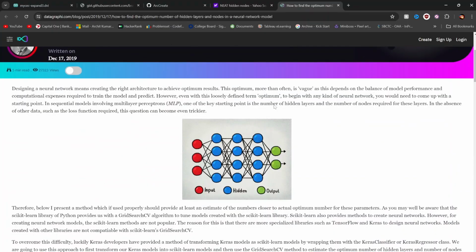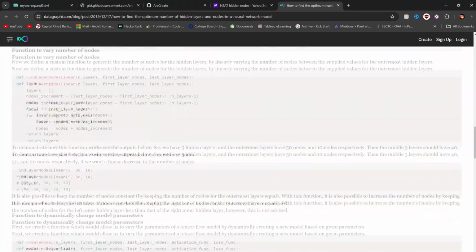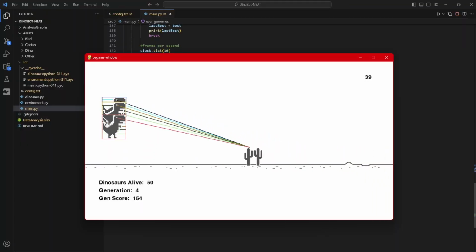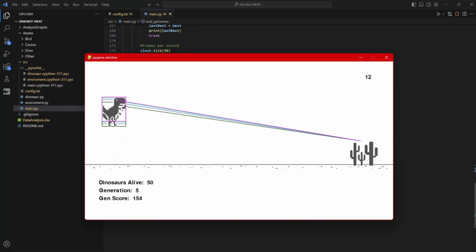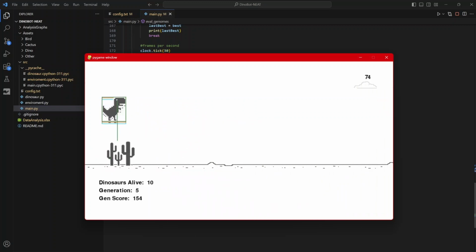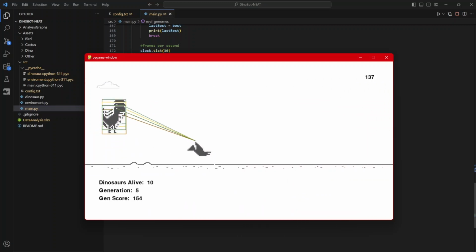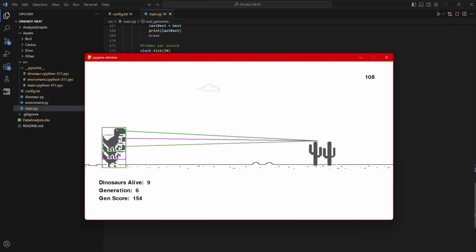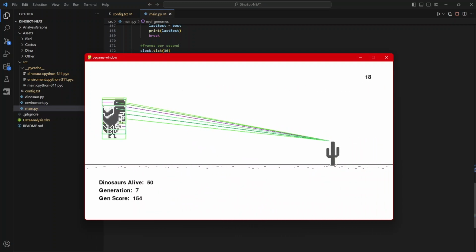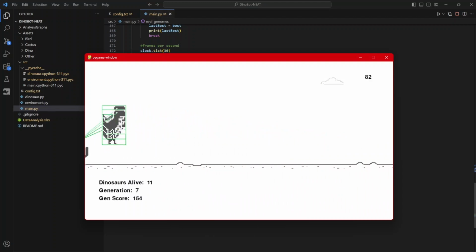Now that I had my population size down, it was time to refine the code of the AI. The first thing I added was a penalty for continuously jumping. As you could see, in the first few generations, some dinosaurs would keep jumping and by pure luck end up farther than the rest. By penalizing continuous jumps, it forces the AI to run for the majority of the time and only jump when it is really needed.